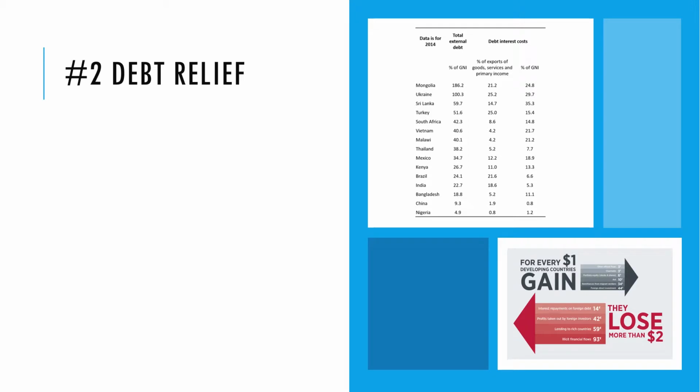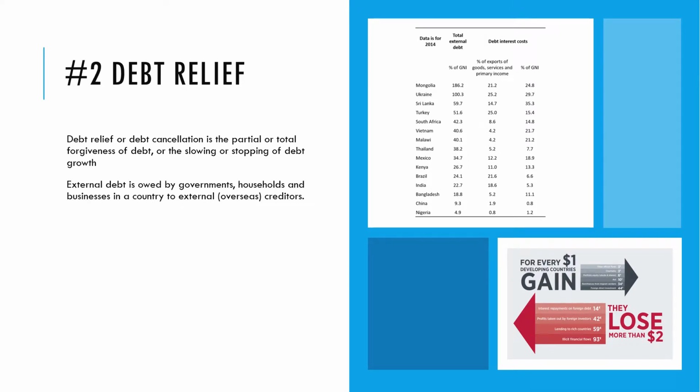Okay, the second strategy foreign governments might use is debt relief. What we've seen is that many countries, and here's an example of these countries, have a lot of external debt owed to foreign companies or foreign banks, and this is compared as a percentage of their gross national income. And so debt relief is cancelling some of the government debt that is owed, so it could be partial or total forgiveness of debt, or they're trying to slow down or stop debt growth.